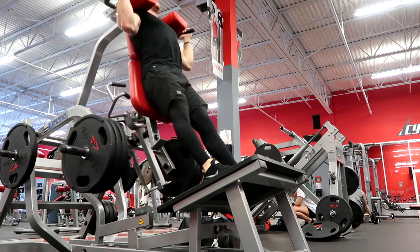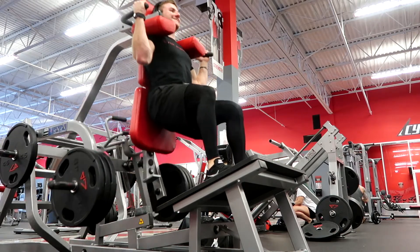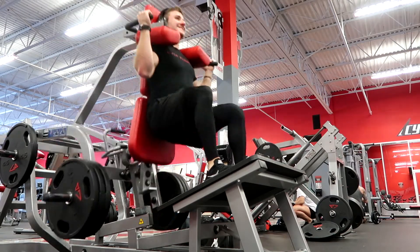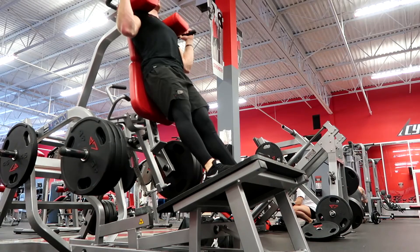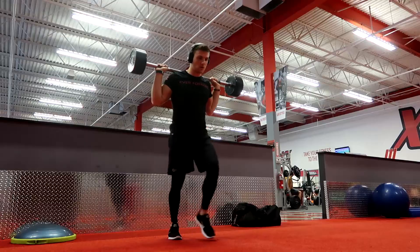You can't always hit PRs, you can't always succeed at everything — you gotta fail. As far as 405 goes, I'm getting it for competition, guaranteed. I just can't go down as deep as I just did, and I gotta really practice these next 13 weeks. I think every Saturday I'm coming here — this isn't my normal gym, this is my second gym — so I don't have to look in the mirror, because I can't look in the mirror during competition. I've only done 405 four or five times before, so that was the second attempt here. I think if I keep it up I'll get it easily, I just can't go down as far.